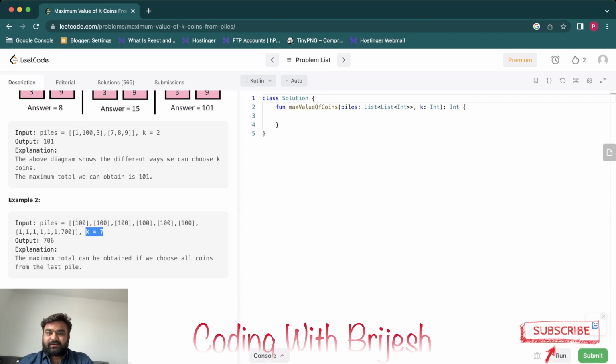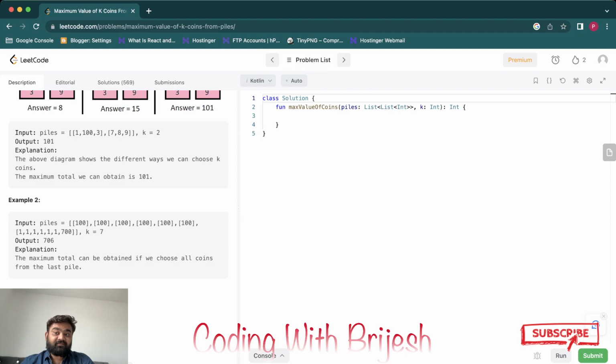So we can choose any of the top elements from any pile. Now as k is equal to 7, if we just remove these 6 piles, the total will be 600, and that will leave us with only one move available and we can only remove one, so the total would be 601.